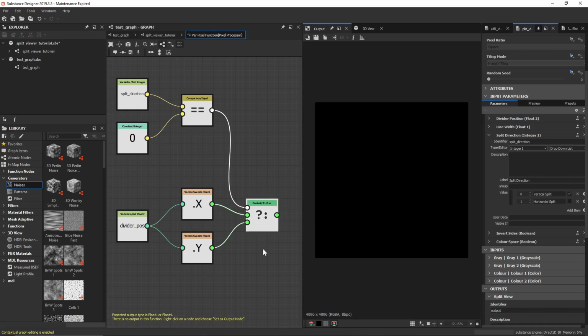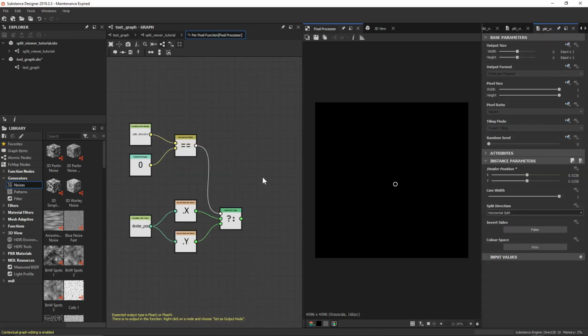Now, this only really works because we have two inputs, right? We have our 0 and our 1. If you somehow wanted to create new directions later on, say you wanted to be able to drag around and create these kind of unique or custom dividing lines, this system is going to fall apart. And you're going to need to really think about how you'd want to update this to better suit that type of system. But because we're only going to have these two use cases with the node that I'm developing, this is going to be more than fine.